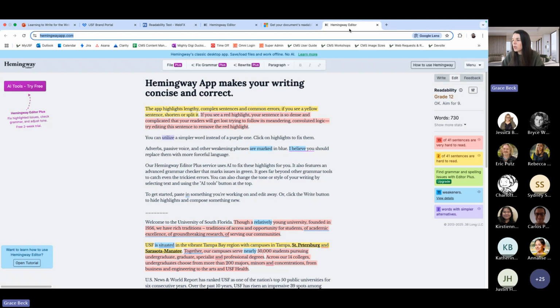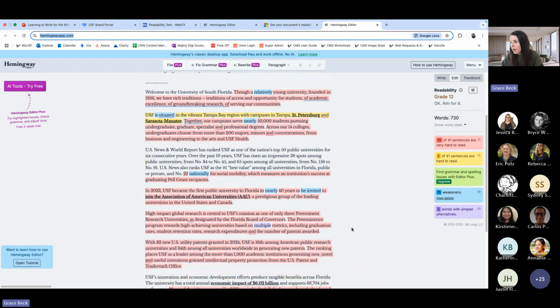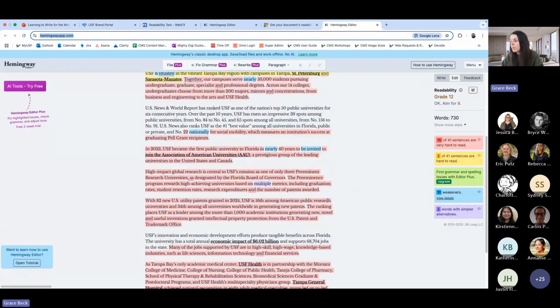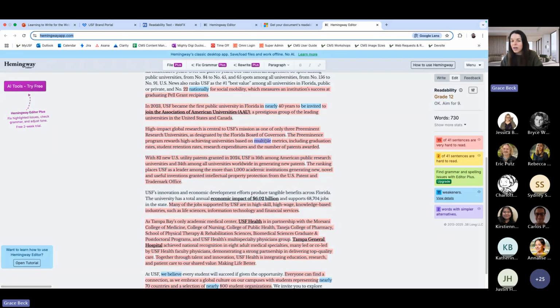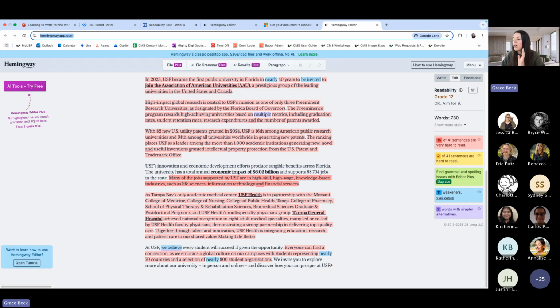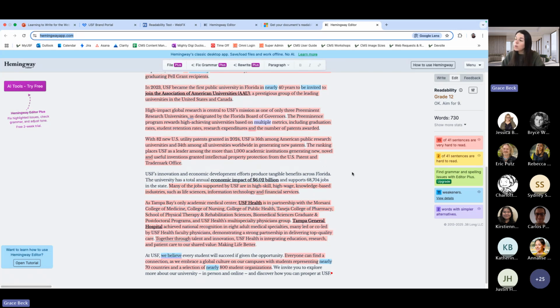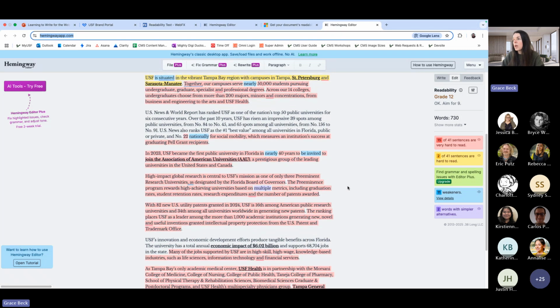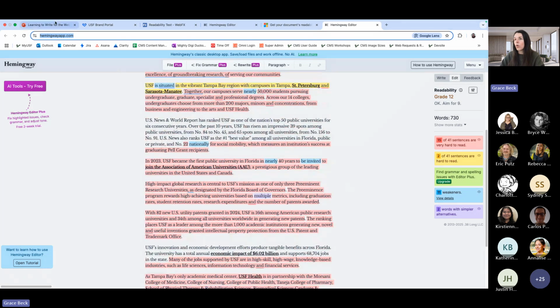So this was the original content, and this is the actual web app for this. It tells you right here why it's highlighted a certain way. As you can see, a lot of red, some yellow. We have things in blue that are more passive. Even the word "multiple," they're asking you to try to find a simpler term for this. So again, it's just another tool you can use. We're not going to be perfect. We're just trying to utilize what's out there to make all of our content more easily accessible.